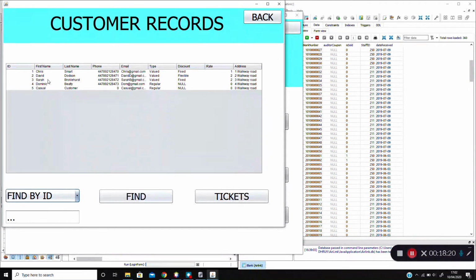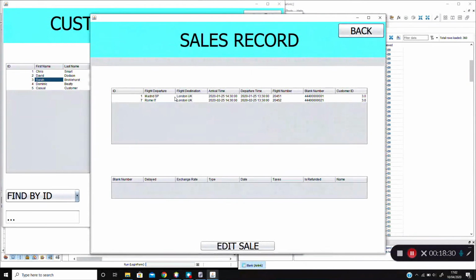When they click on a customer, they can also see the tickets that have been bought by that customer. Those are 2 tickets that have been bought by Sarah. When they click on a ticket, they can see the payment details of that specific ticket. These 2 have different payment details, as you can see.